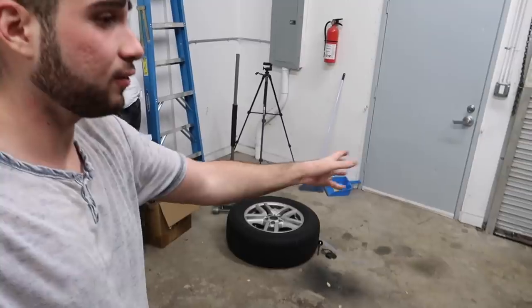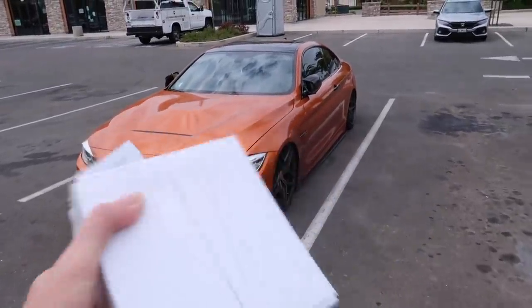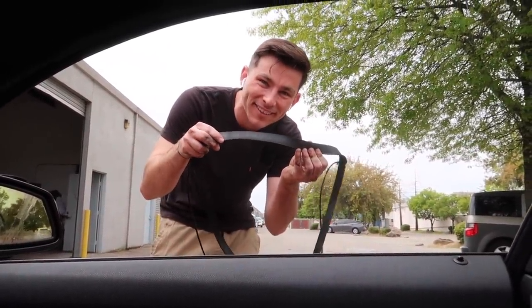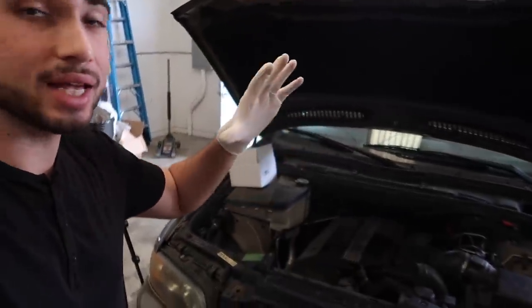Alright guys, it is the next day — we're getting that thermostat so we should be ready to put together this X5. First thing I do: I head to the shop — wait, what is that? My belt that I just replaced looks terrible. I had it running for a little bit and then all of a sudden it made the same exact noises as before. Alright guys, so we just made it down to the shop with the X5. The new thermostat is in — hopefully we get this whole front end back together, take it on the block to see if it leaks any oil. I'm also gonna go ahead and power wash the bottom of the car.